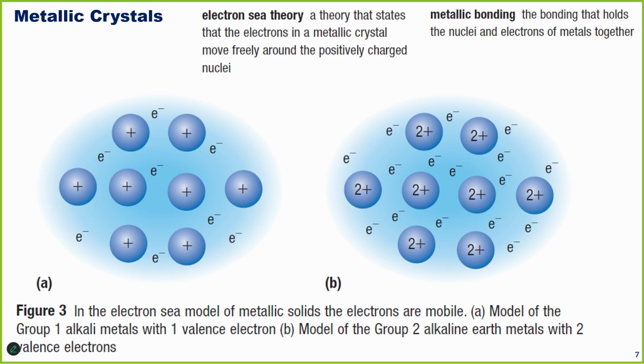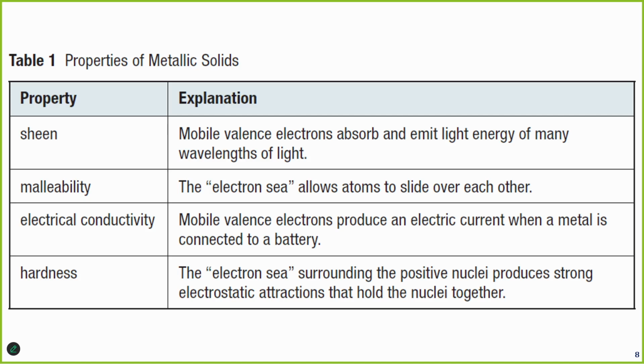So the electron sea theory explains several properties of metallic crystals. The atoms within metallic crystals have low ionization energies because they possess loosely held electrons that can move freely outside their valence orbitals. The strong forces of attraction between the positive nuclei and the electrons result in closely packed metallic crystal structures. So you can have a look at table 1 here, which lists examples of common properties of metallic solids and explanation of these properties.